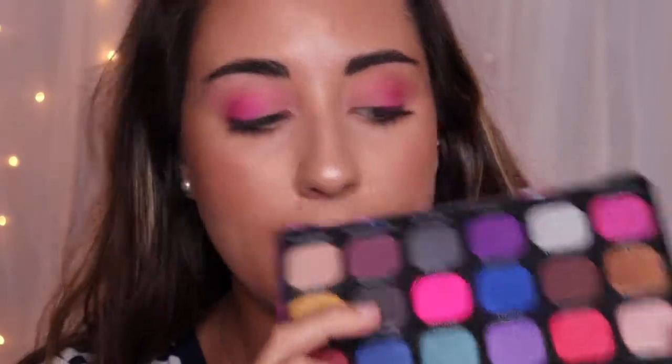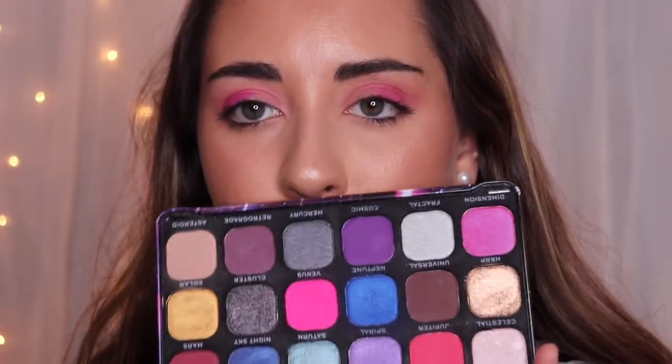Now, I can't honestly decide which shade I want to use, if I want to use this blue shade or if I want to do this Harp shade. There's also the charcoal shade. What do y'all think? I kind of want to use the charcoal just because I think that it would look super cool with this pink or this shade. What do I do? Can I swatch them? Is that cheating? I'm going to swatch them and see which one I like more, and we'll be right back.